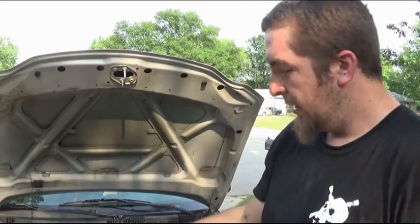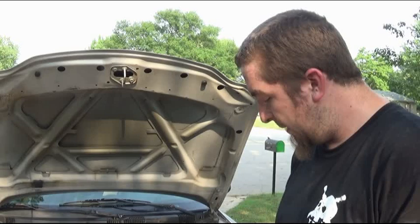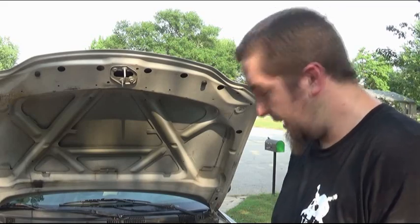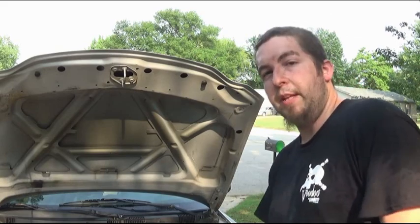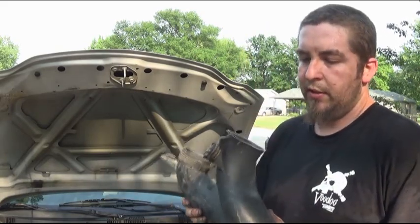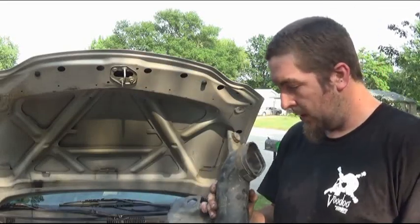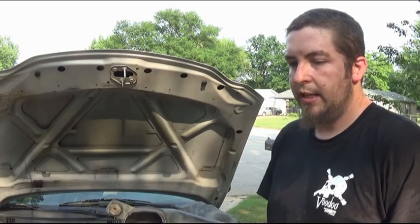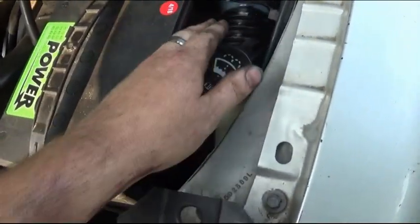On the Grand Am, the rubber seals around the headlight mean air isn't coming from there directly. It looks like it may come around the grille and circulate somehow to make it back into the intake. I also noticed there's a hole cut out in the body right behind this area, which means it's probably sucking in hot engine bay air — not ideal. Rerouting this should help, along with another modification I'm about to show.